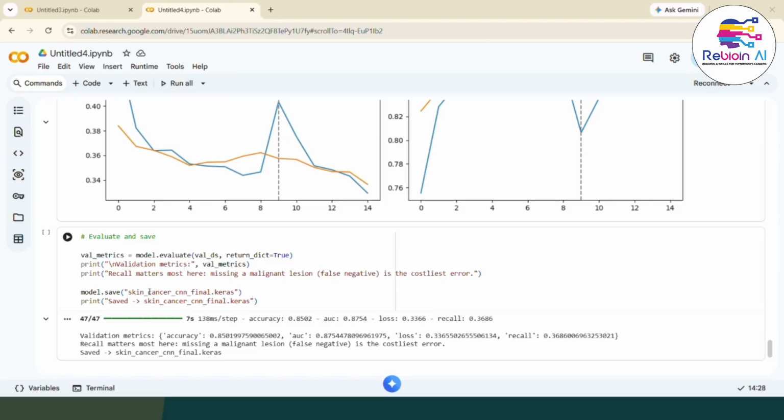Now final validation accuracy is respectable here, that is 85.02%, and the AUC is solid, that is 0.8754, and both numbers look good at a glance, but final recall is only, you can see, 36.86%, meaning this model correctly catches barely more than 1 in 3 actual malignant lesions in the validation set.